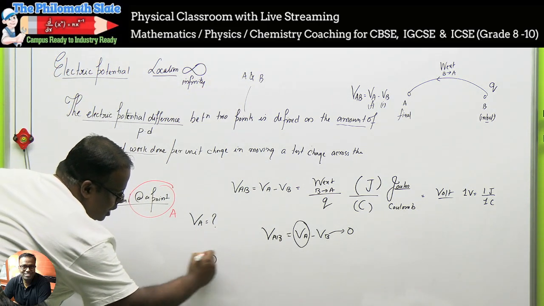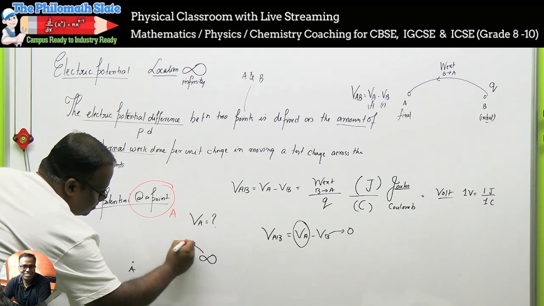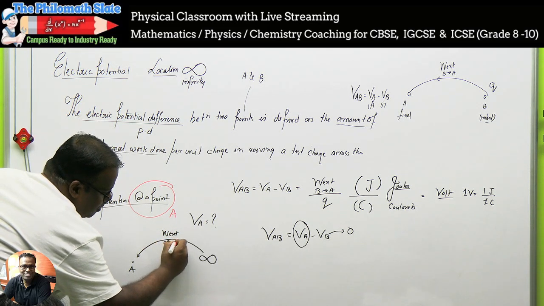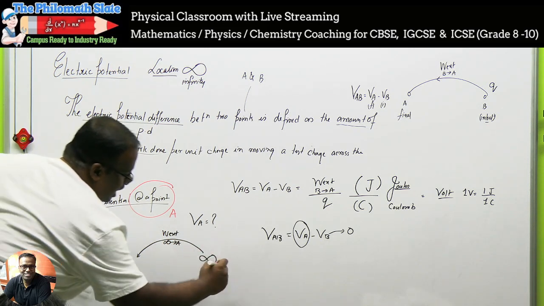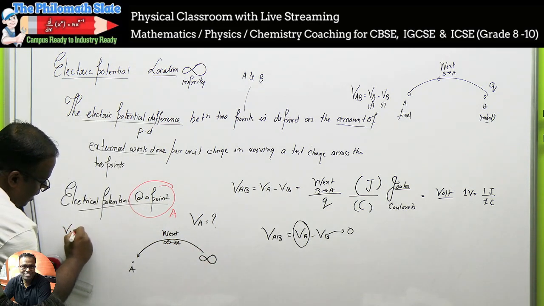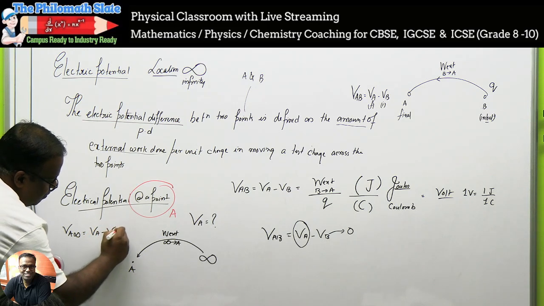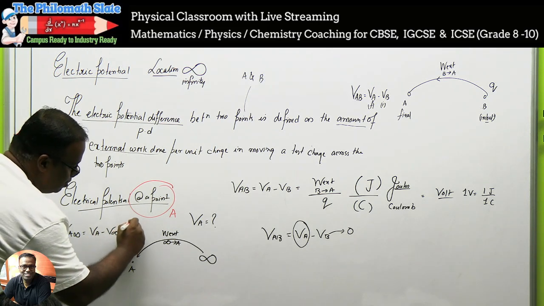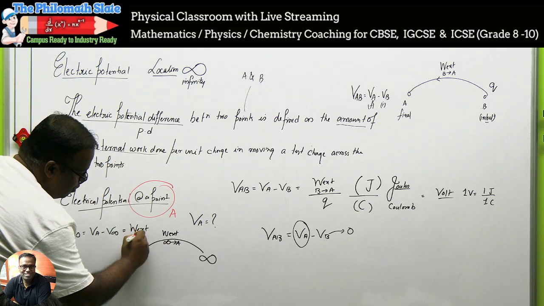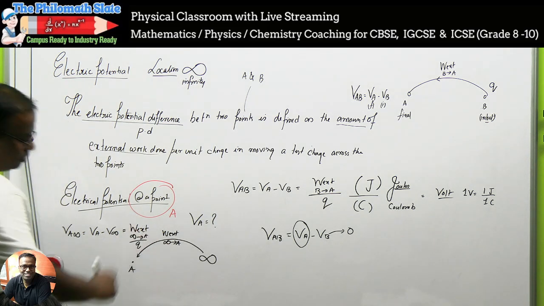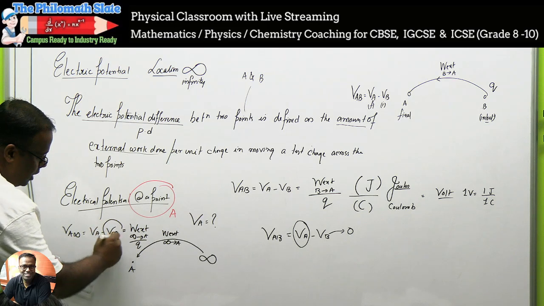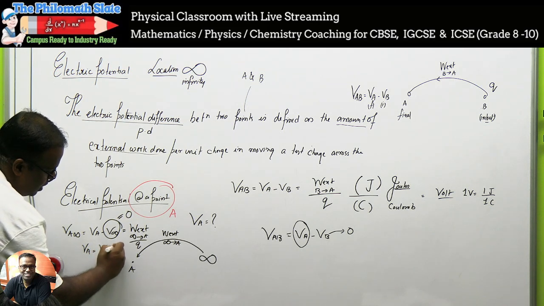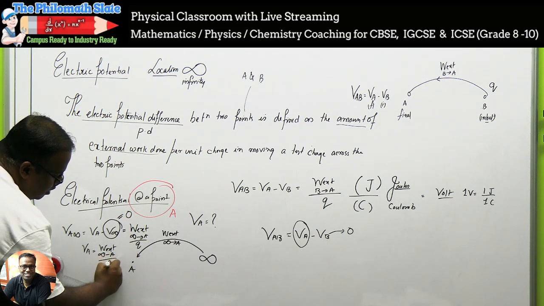That means in our new concept we will be moving the charge from infinity to A, and we will measure the external work done to move the charge from infinity to A. And what do I write? I write same, V_A infinity is equal to VA minus V infinity. Same concept, which should be equal to W external in moving from infinity to A divided by Q. But sir, V infinity has been assigned the value 0. So VA is equal to W external infinity to A divided by Q.